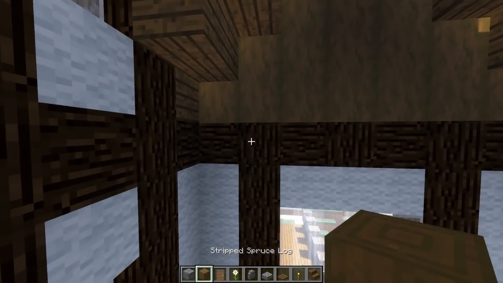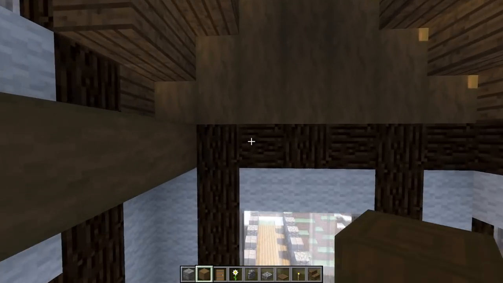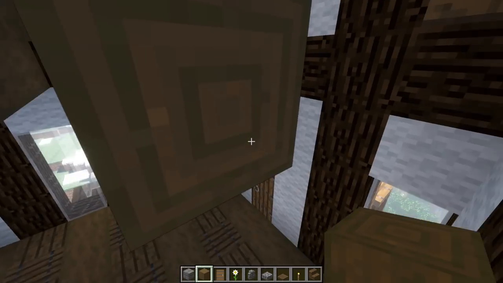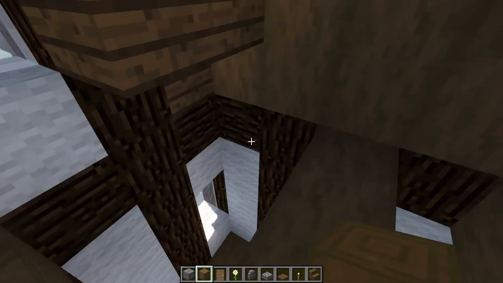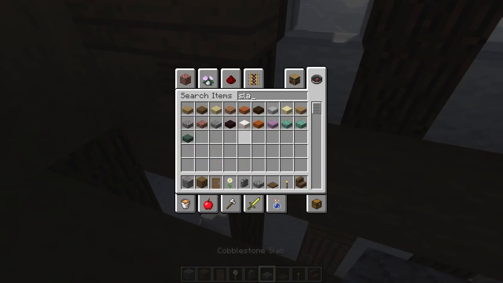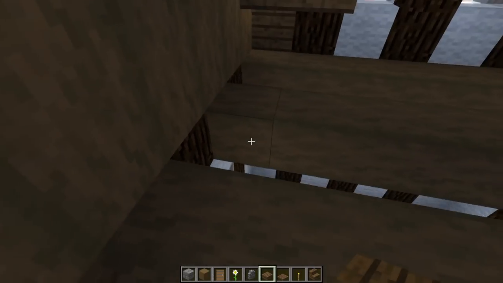And then we definitely can separate these again. So for this, we can actually do it on the same spots. So cross beam here, cross beam here, cross beam here, and another cross beam right about here. And that'll separate this floor as well. And then we can do these out of slab this time. We can mix in the trapdoors too, but let's just slab all this up. And we have another floor.